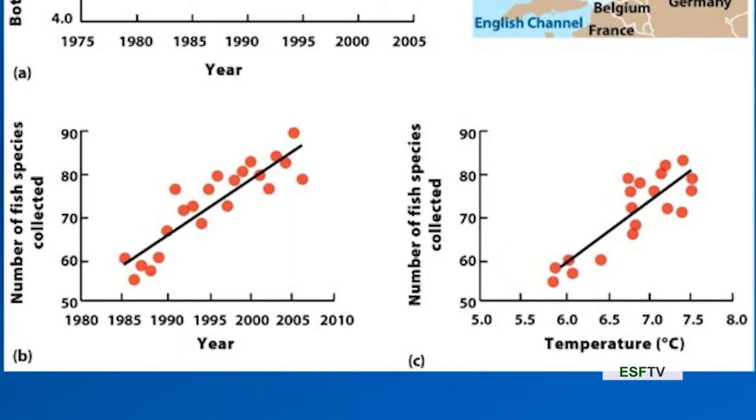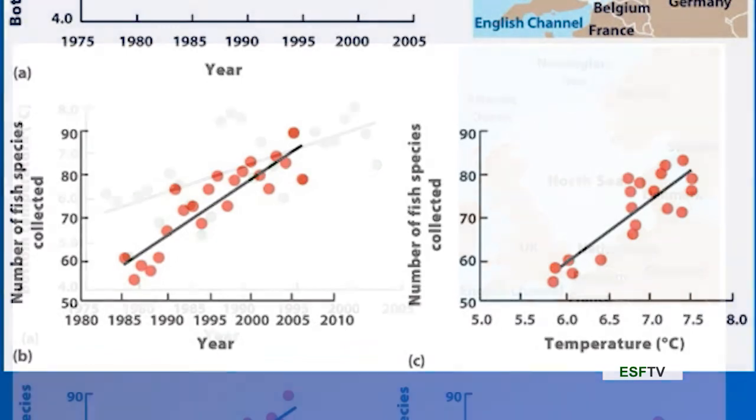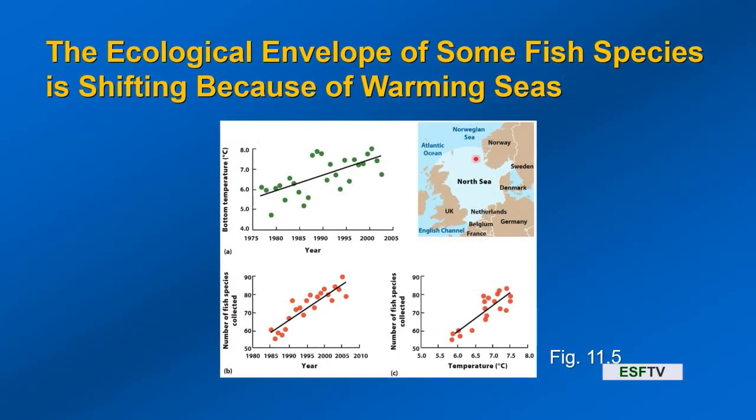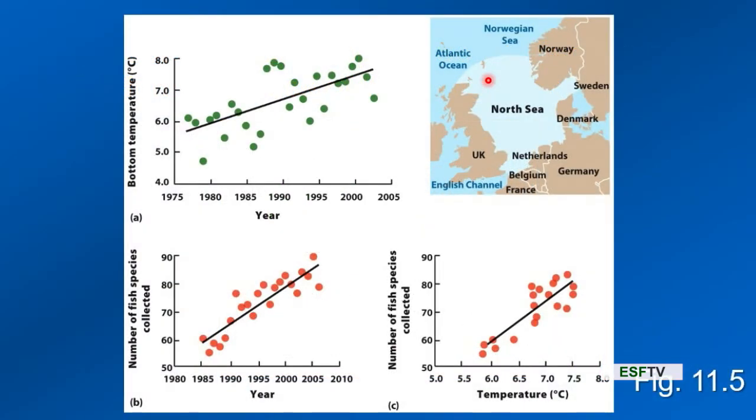And the theory is, as the temperature goes up, if you're collecting up in the very north of the North Sea, there's only certain species that would be living up there because it's rather cold. But as the temperatures have gone up, the fish that were down here, where it's warmer, are migrating north with that higher temperature, and therefore overall the diversity is going up because you get a mix of these, both cool and warm water fish. That's my understanding. So again, something we could predict using the ecological envelope of the different species.